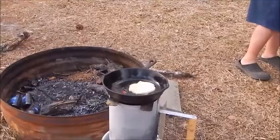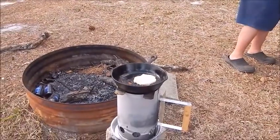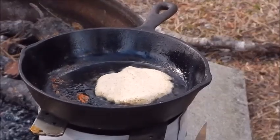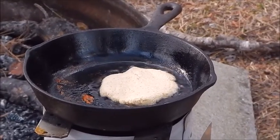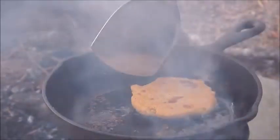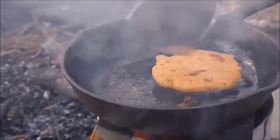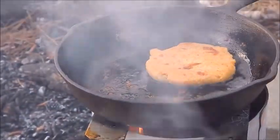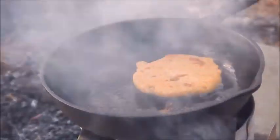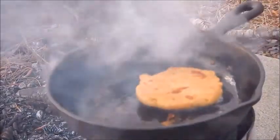Some of the rest of them. Should only take a minute or two. We'll get back with you when I flip it. Alright, I just had to add a little bit more wood because it wasn't burning hot enough. And just flipped it. You see how golden brown that is? That's what you want, golden brown on both sides. Now yes, this does absorb a little of the oil or the grease, but that's what happens.